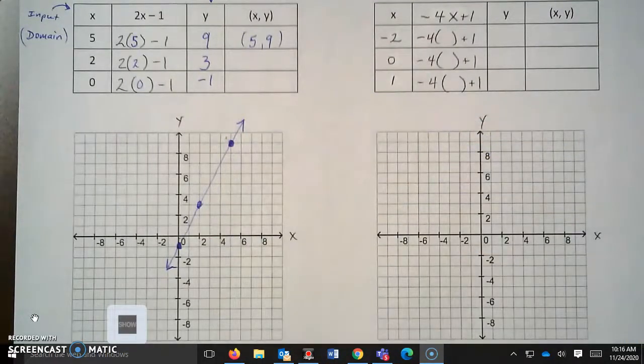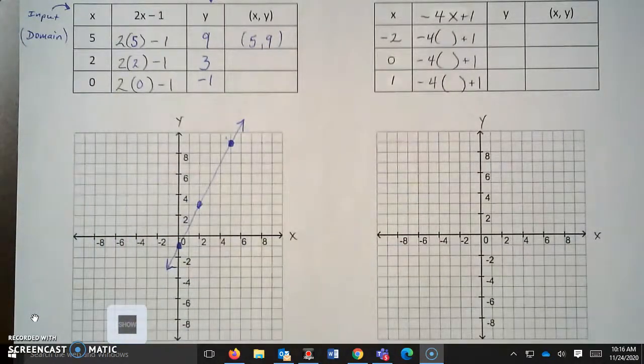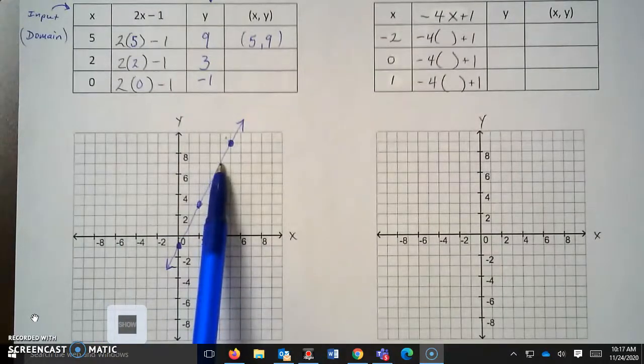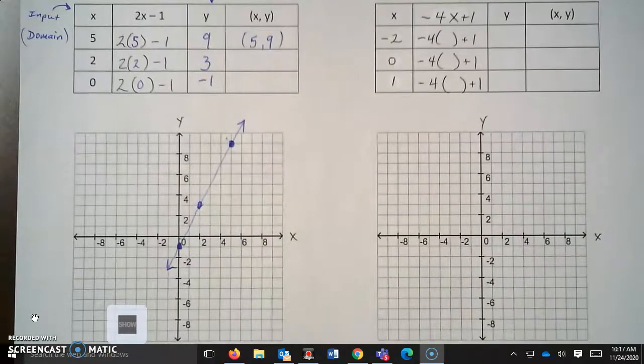Okay, some questions I always get. Why did you use those numbers? Can I use other numbers? The answer is yes. You can use any numbers. You could pick 712 for x. But your graph is going to have to fit 712 for x. So we normally pick small numbers that fit on the graph. For example, if I pick 4 for x, I would get that point right there. It would still be on the line. Okay, now I don't have to do all these examples or this video would be 20 minutes long. But I'll do 2 more.